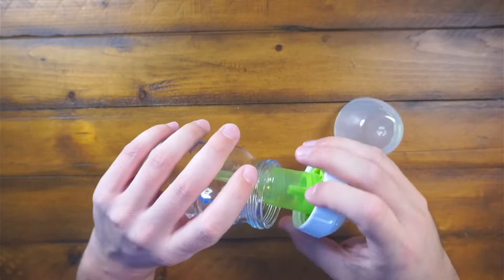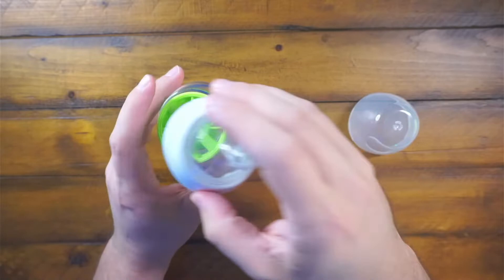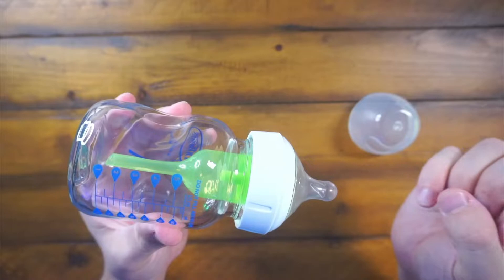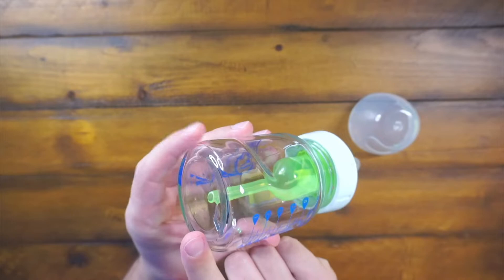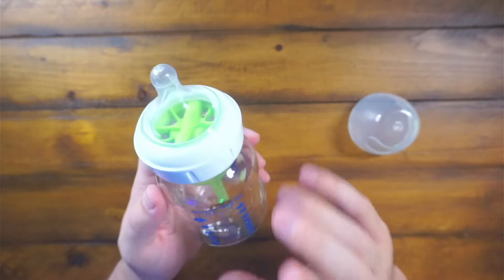This one actually helps a lot with the gas and the spit up and stuff like that. It comes with all these little attachments, but the whole idea behind it is when you're feeding, always keep the nipple full and the green stem right there will always be poking out. All the gas being released by your kid while he's feeding goes through these green tubes right here, and the air will spit out on the top of the bottle. So it limits the air introduction into the baby as they're feeding, to limit the gas in their bellies and upset stomach and stuff like that.